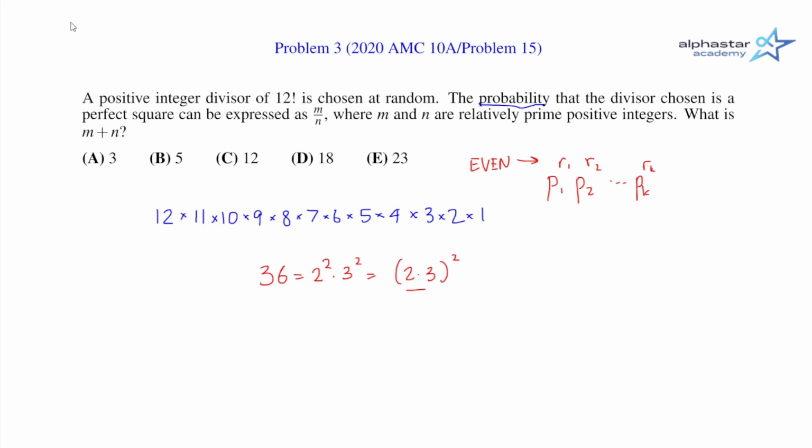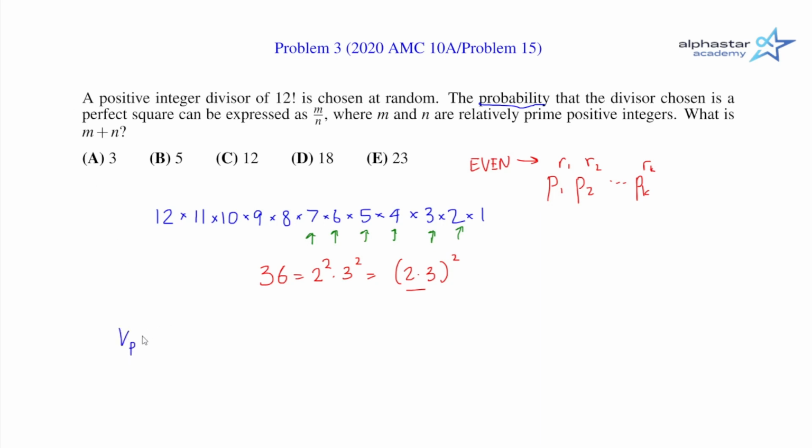Let's take a look then. That means that we need to find the prime factorization of 12 factorial in order to proceed, because then we can figure out which exponents and which primes can form a perfect square divisor of 12 factorial. One way to do that is just to find the prime factorizations of each of these numbers and then combine them all by adding the exponents. I'll show you a slightly better way using Legendre's formula.